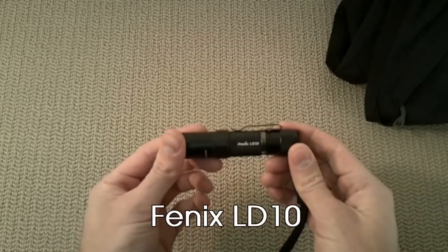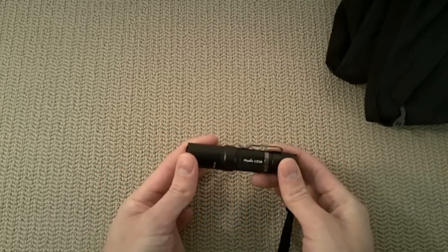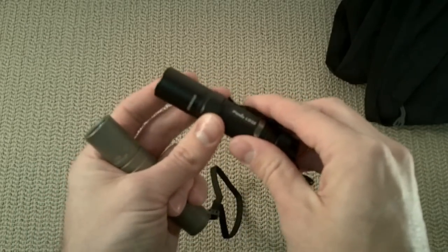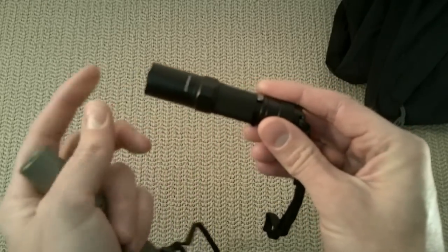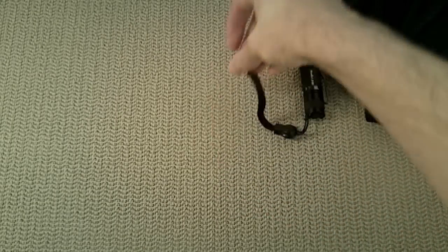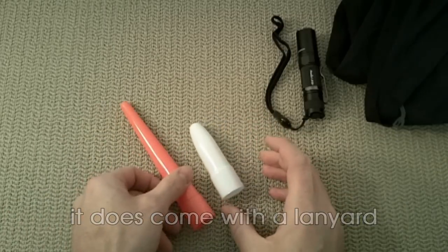Okay, number 2 is the Fenix LD10 flashlight, and this runs a single AA battery, and it works great. I have the older style here, the Fenix L1D flashlight. Identical, they just came out with the newer version. The newer version actually has this octagon shaped bezel, almost like a washer just below the bezel. It'll prevent it from rolling around on you. It runs low, medium, high, turbo, has a strobe and SOS mode. At low it's going to run 9 lumens, turbo 132 is your max output there. It's waterproof, and it doesn't come with a lot of accessories, it just comes with the flashlight, but there are accessories that you can get.